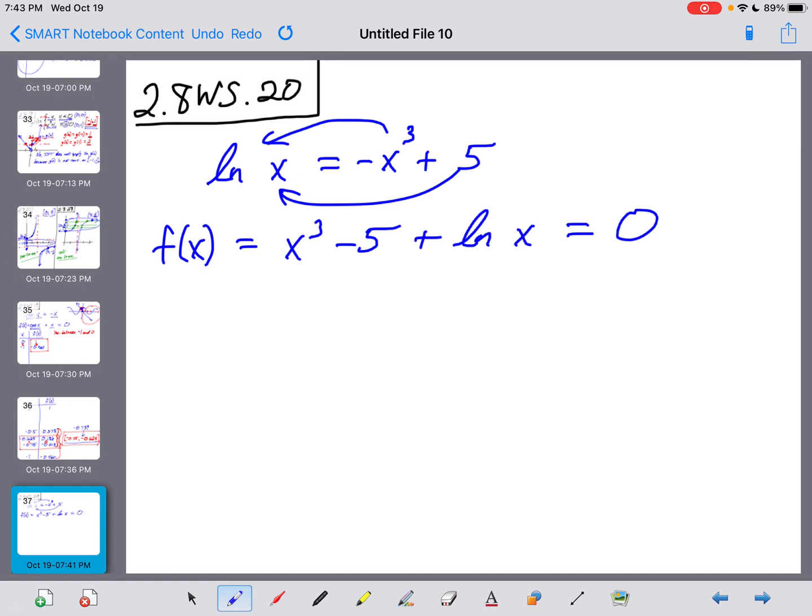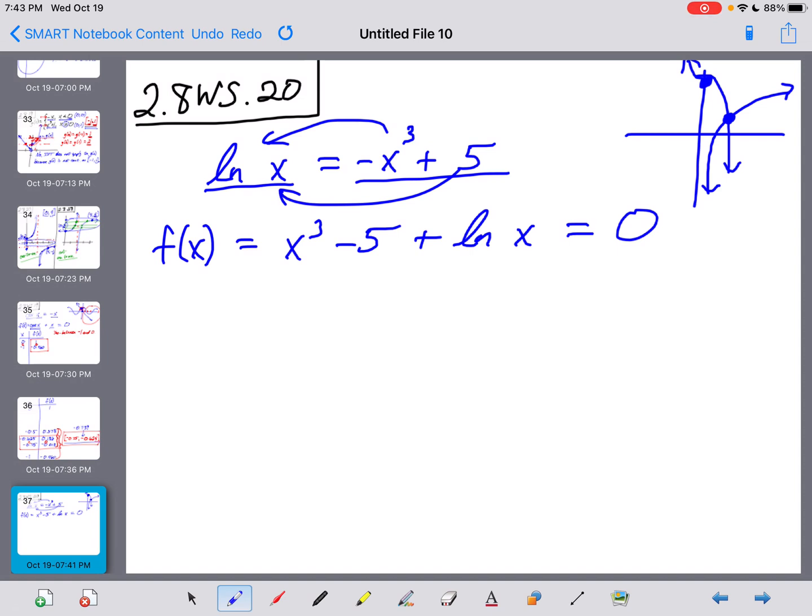I just showed you a trick on number 19. I don't know if you guys watched that video or not. Sometimes a quick sketch of the graph here might give you a clue on where to go, and I think that could be helpful here. The left side of this equation was the natural log of x, which looks a little something like that. The right side of this equation, negative x cubed plus 5, is a function that starts up here at 5, and it goes up on the left, and it's going to go down on the right. So I'm pretty darn certain there is a solution here, and it looks like it's going to be in the first quadrant somewhere if I had to guess.